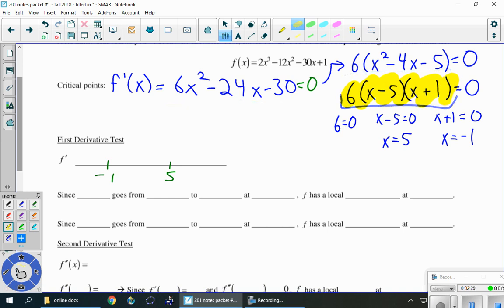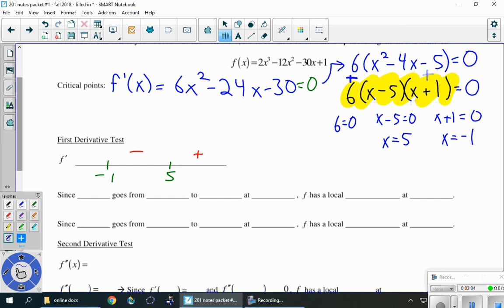So if I plug in a number bigger than 5, for example, 100, right here for x and right here for x, that's a positive number. It's 95, but it's just positive is all I care about. Plugging 100 here gives you 101, but it's positive. Multiplying by 6, I got 3 positive numbers all multiplied together, so positive at the end of the day. Let's pick a number in here, for example, 0. 0 here gives me a -5. 0 here gives me a +1. This 6 is always positive, so that whole thing there is negative.